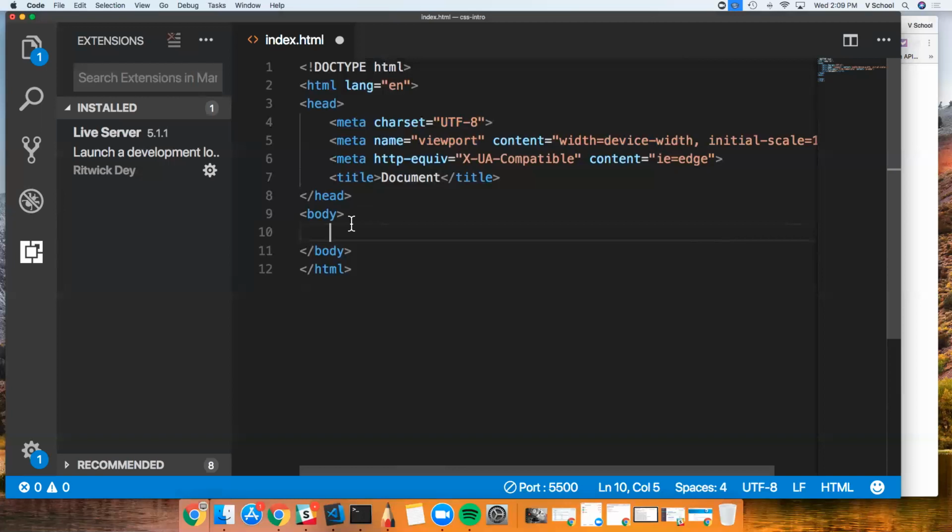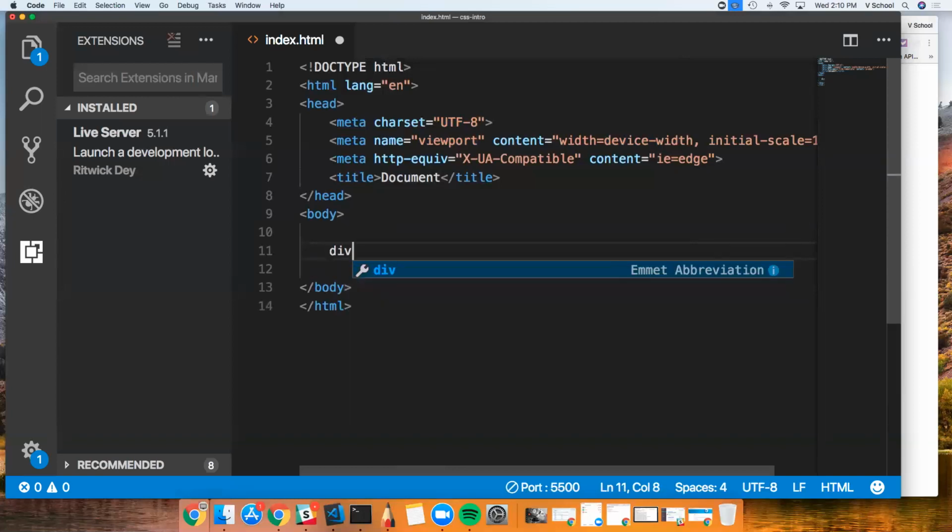Just one last thing: how do you put an H1 inside a paragraph, in one line? Whatever you want. If you have a div and you want to put something in it, you use the arrow, then put an H1 inside of that, and the arrows keep going deeper and deeper. Then you just push tab, and it will do that. With all of the Emmet things, you just push tab at the end, and it will create those.